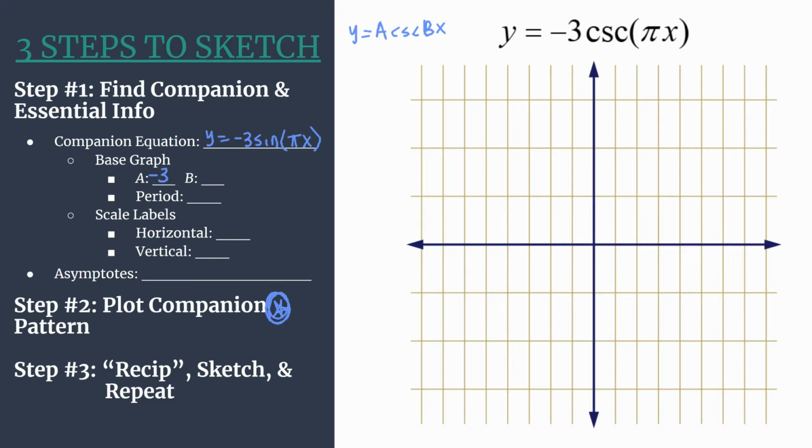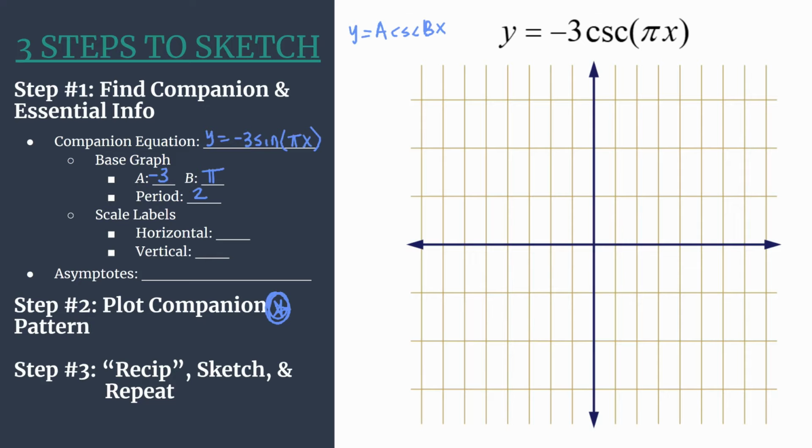Hey, that's reflected. Okay, b is the coefficient in front of x, so that's pi. It tells us we should have pi, or 3.14 cycles that happen between 0 and 2 pi. And we can also use it to find the period. We use 2 pi divided by b to get the period. So 2 pi divided by pi is 2. And remember, period is simply the length of a horizontal cycle.